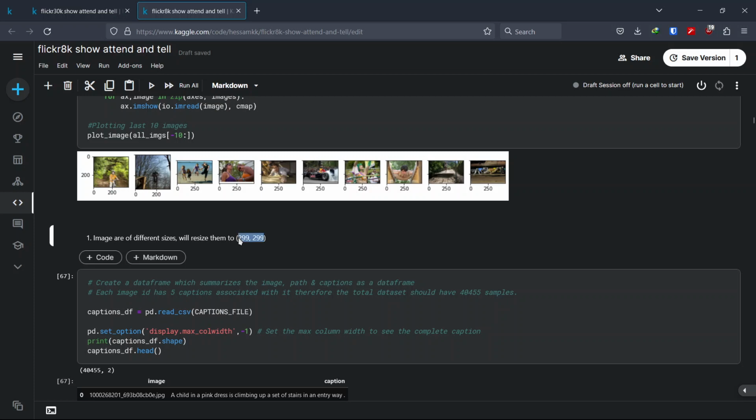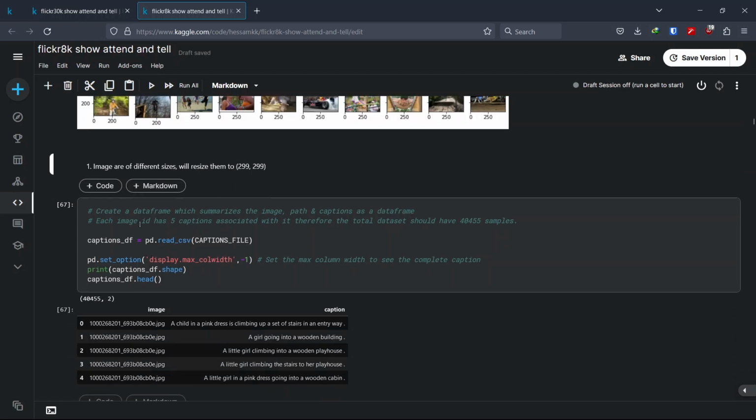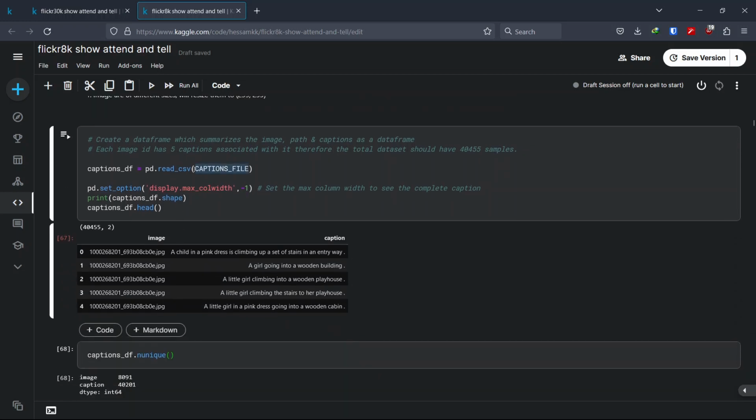Here, as I mentioned before, we resize them into a size of 299 by 299. Here we can read the dataset from the caption file. The caption file is a CSV, which is formatted by the name of the image, a comma, and its caption. I need to mention that the dataset has 5 different captions for every single image. So here the image is the same, but the captions are different.